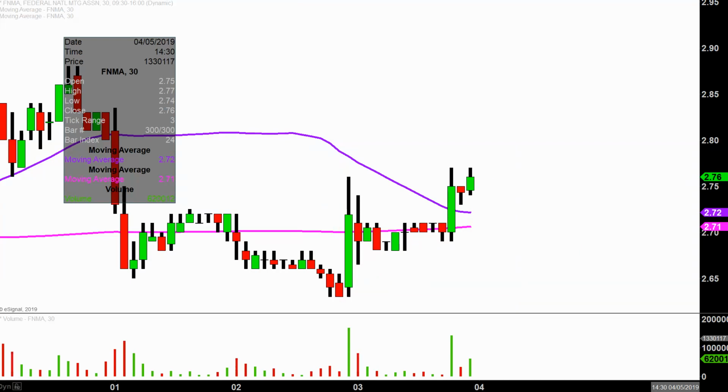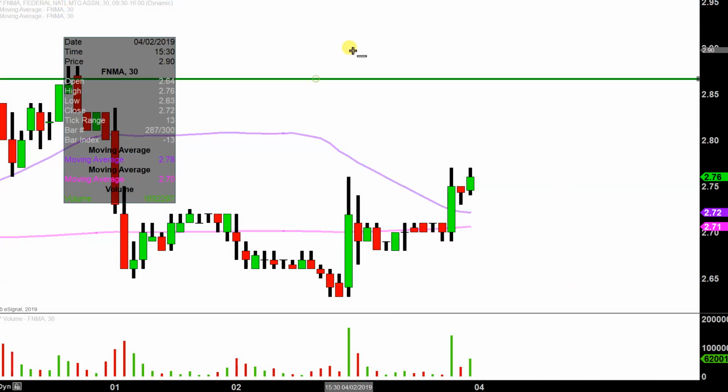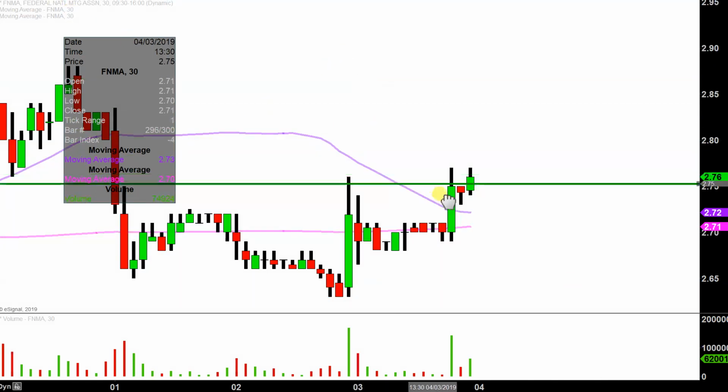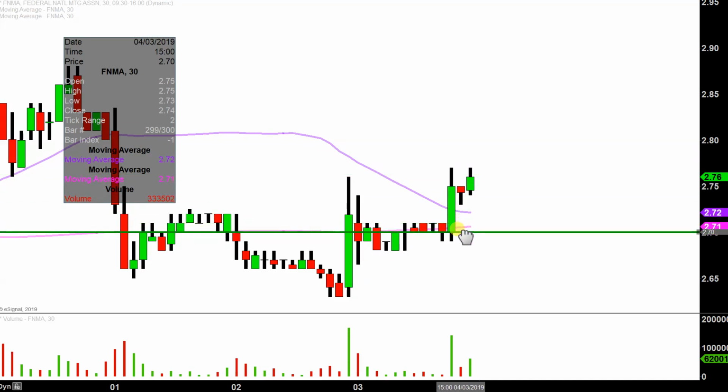Nice movement today. There's no doubt about that when you stop and think about where the price was at its lows from this morning, and then all of a sudden where the price closed right there. Yeah, the price certainly did make a good solid move on the day, and really that brings about a very important level, at least in my mind, area on the chart. And that is right here at $2.70.